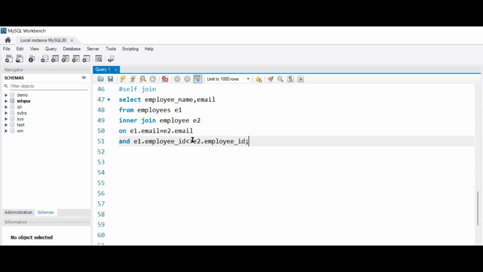Okay, so what we are doing here is, as we have employee ids from 1 to 7, we don't want them to match. So we have put the condition where employee id is not equal to employee id.